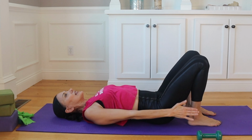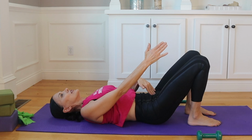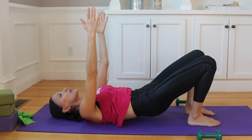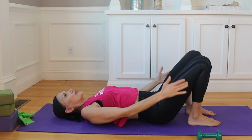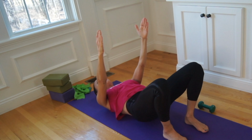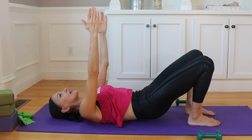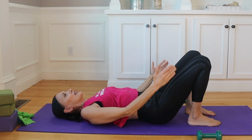Now inhale, lift up, articulate through the spine, tuck the tail, the lower back, middle back, and upper back, and lift up, and then articulate down, middle back, lower back, into the earth. And do that again. Inhale, lift, lower back, middle back, upper back, and reverse it. Go down, upper back, middle back, and lower back, all the way into the earth.